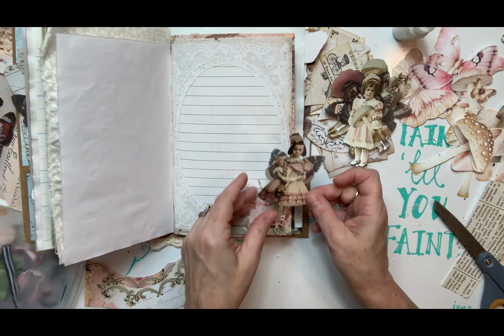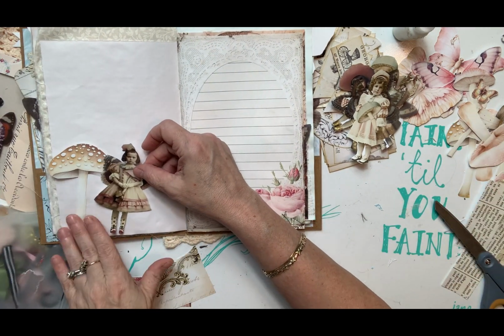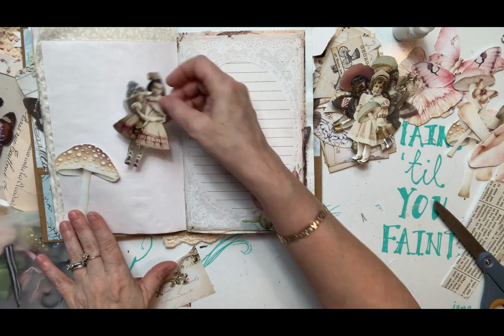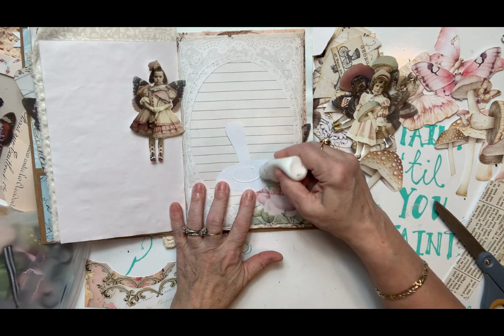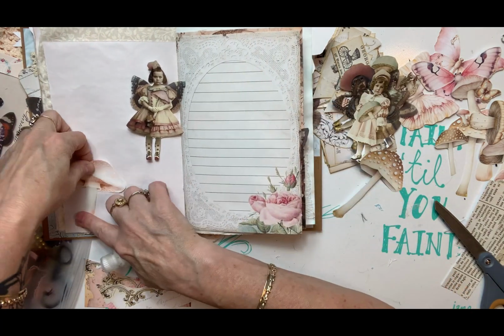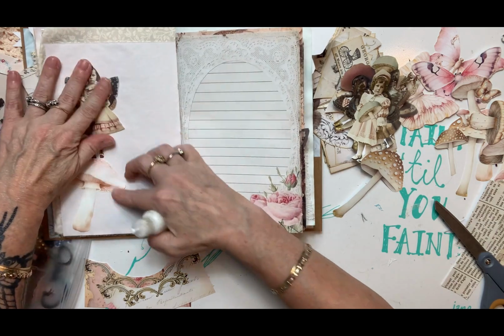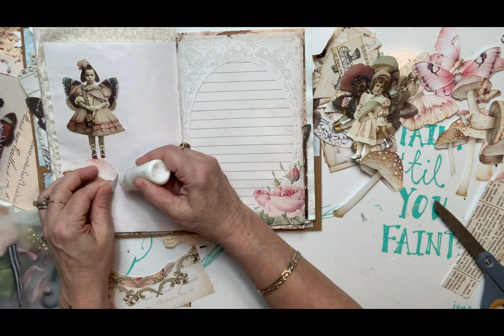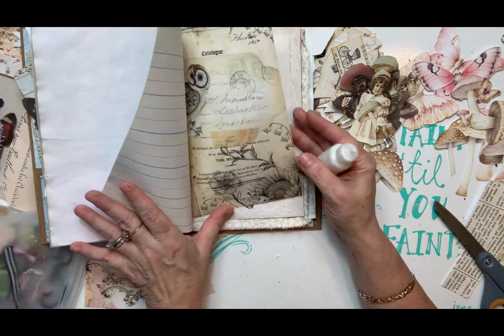Another fun thing is we want to add the fairies to some of the blank pages, but also to add some of the fairies to the existing pages. So I could have added one of the fairies to that page on the right where the roses are and the lined oval. I could have used one of the fairies to frame in that oval. I really love how they look standing on the mushrooms, so I do that with a couple of them in here. It looks so cute.